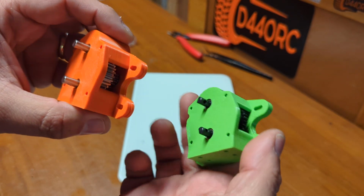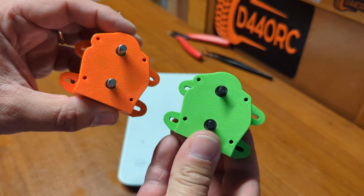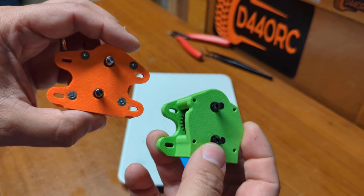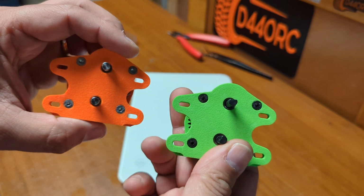I hope you guys like them. They're a very small footprint and should be a ton of fun to build a rig having this.